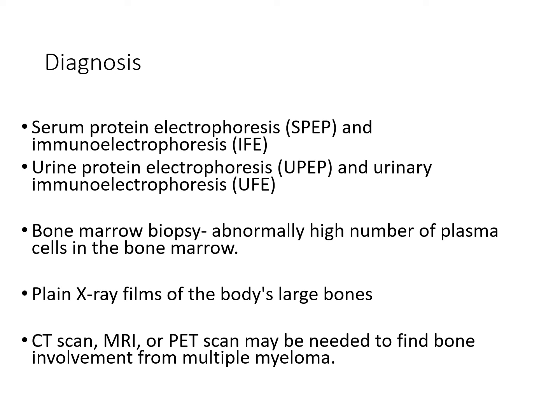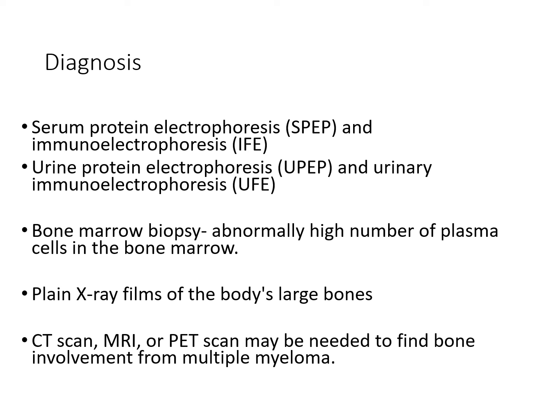So there are different diagnoses or tests they do to come up with this globulin gap, or to help them figure out that the patient has multiple myeloma, all of these different tests here. I'm not expecting you to memorize things like serum protein electrophoresis, immunoelectrophoresis, urine protein electrophoresis, and urinary immunoelectrophoresis, but just know that they belong under multiple myeloma. And then all the other tests, I think you're familiar with them.